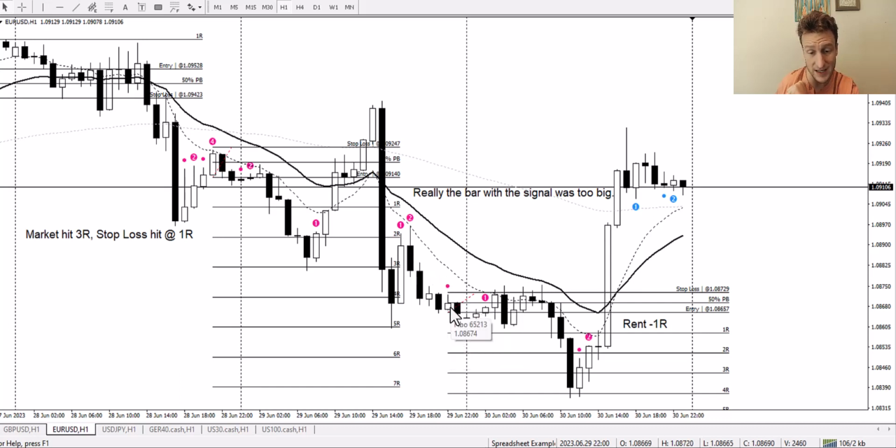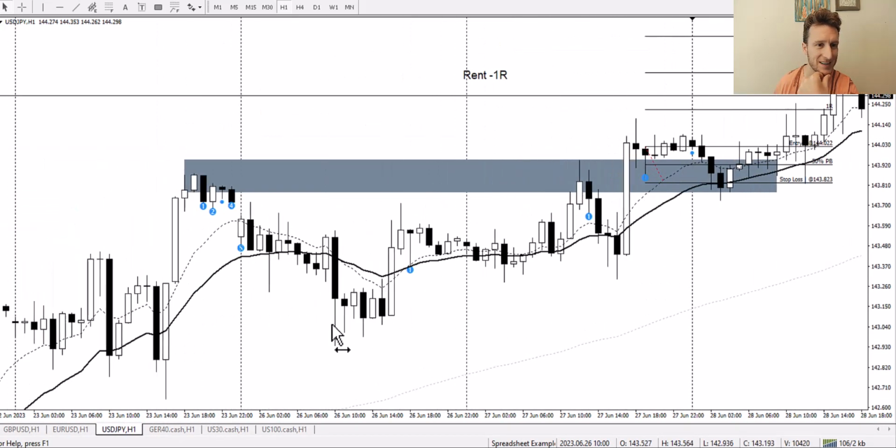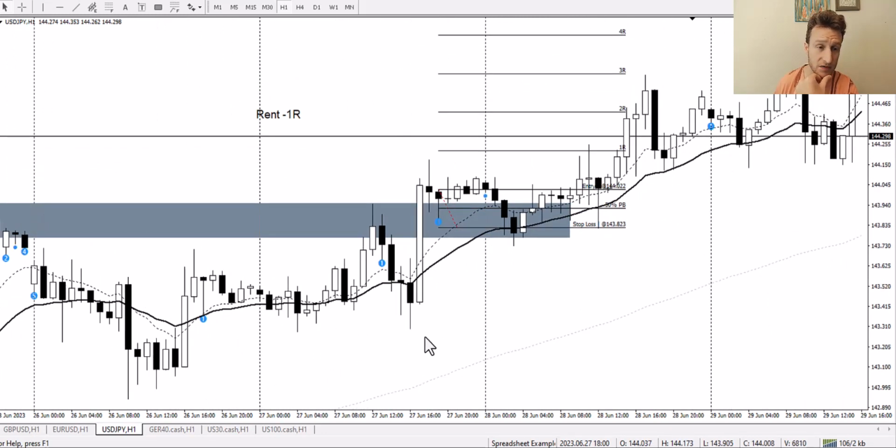This is a great size candle to take a trade on. Looks like it's coiling up before it wants to pop one way or the other. So we get in that one, but it would have been a rent. Even though it eventually did go, we'd have been stopped out first. That happens all the time. So that's another rent. Again, tough. It seems like all I'm talking about is rents and negative 1Rs this week on the hourly. But that happens some weeks. Not often, but it does happen.